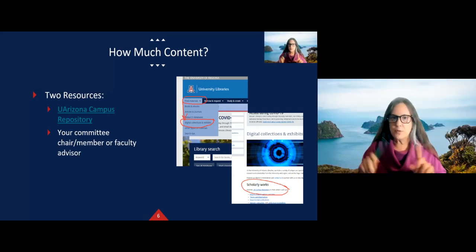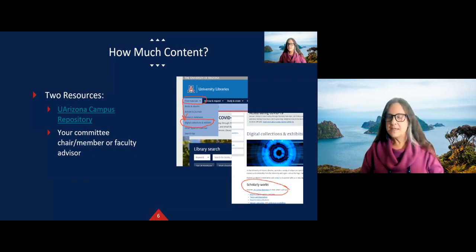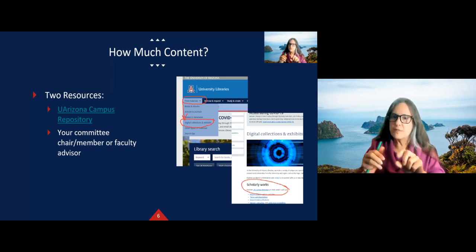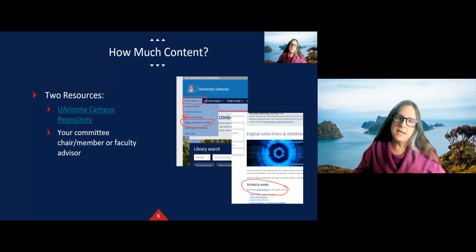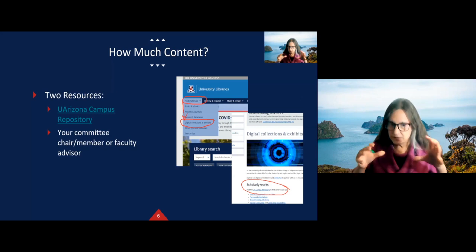Oh yeah, and that reminded me too, before you start with how much content: some of you will be writing dissertations that are the three manuscript version of a dissertation. Instead of a more traditional five chapter dissertation, you might have a section in the introduction of each of three different manuscripts that you're going to submit as articles. Often embedded in those introductions will be shorter literature reviews where you pull together some of the main research going on in the profession and talk about it as it relates to your topic.